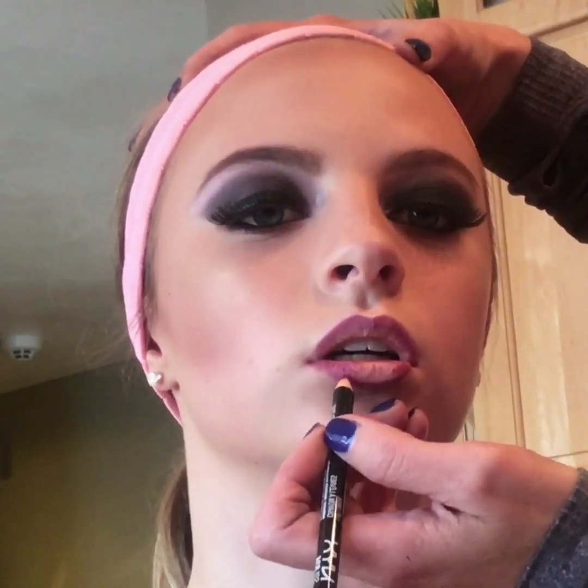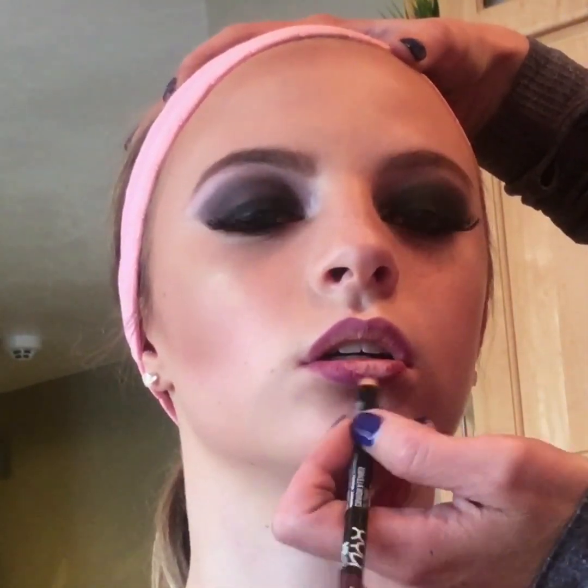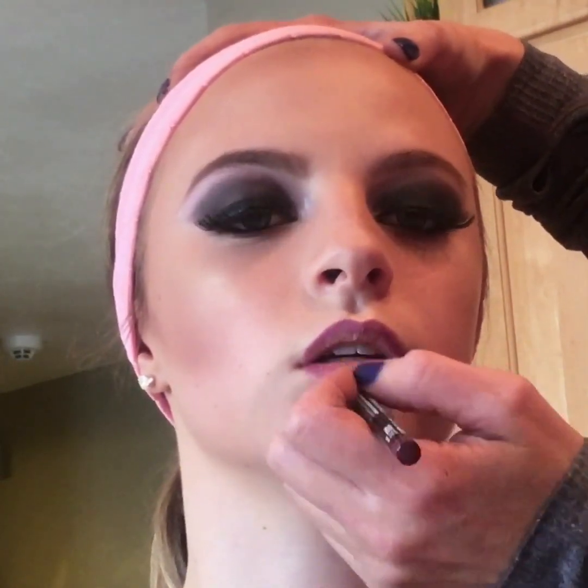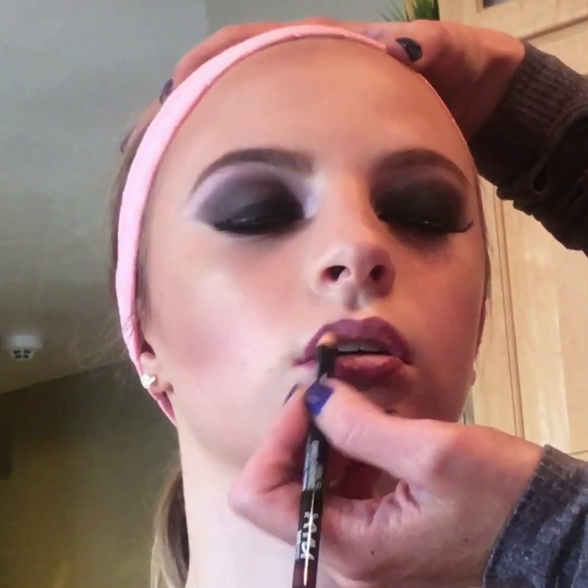So I'm just kind of fanning that in, because you don't want to have just a line of lip liner. You want it to be precise and then kind of color in a little bit of the lip. You don't have to do it all, but just sort of color it in so it's not a distinct line.